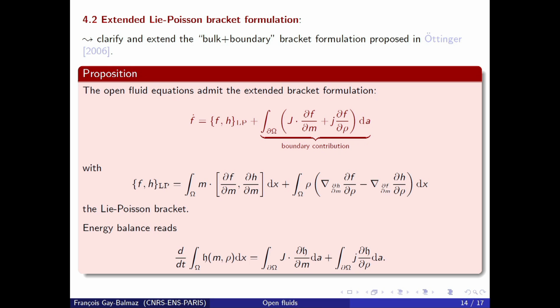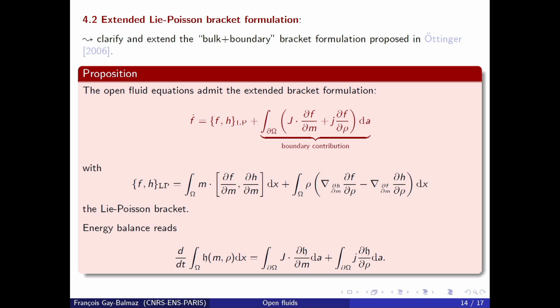And so his idea was to integrate out all the terms in the Lie-Poisson bracket that are on the boundary, and just to say that this term is 0. So what remains should be the bracket for open fluid. Yeah. So this is a first attempt. It's not totally satisfactory, because this just gives you the fluid equations without boundary conditions.